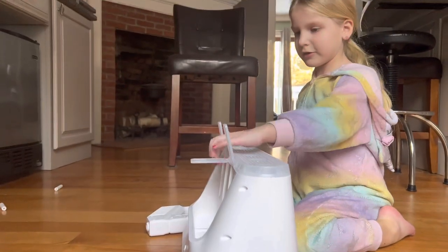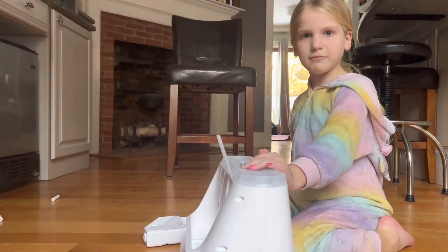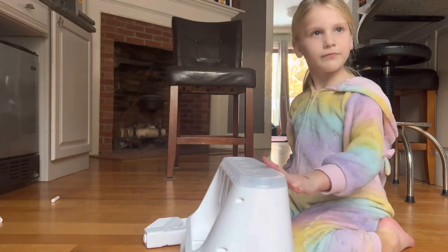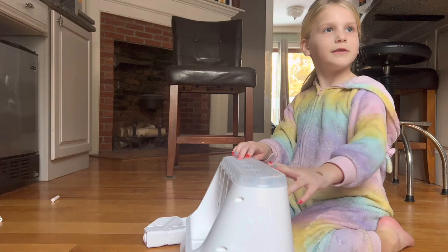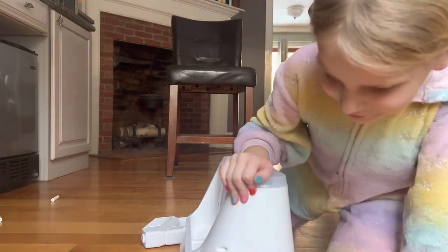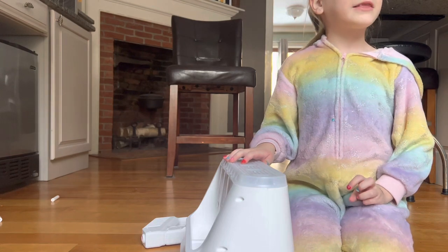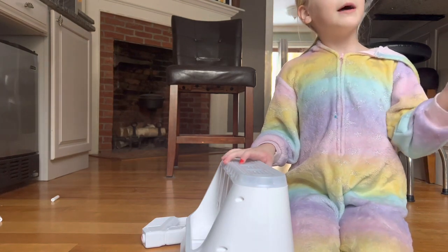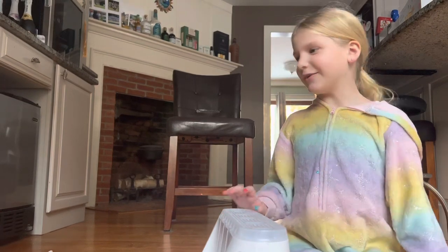All right. So what do we think of this thing? Even though it did have a Target sticker on it, I think we got it from Bed Bath & Beyond, but you can probably find it in a bunch of places. Yeah. It's kind of fun. Maybe Bed Bath & Beyond bought it from Target. Maybe they did. I don't know.